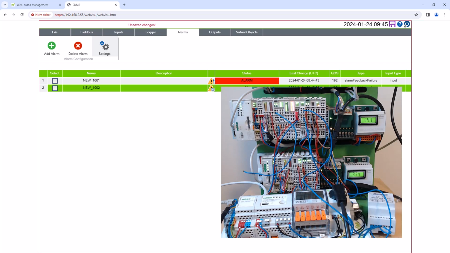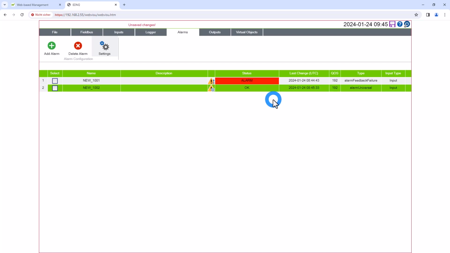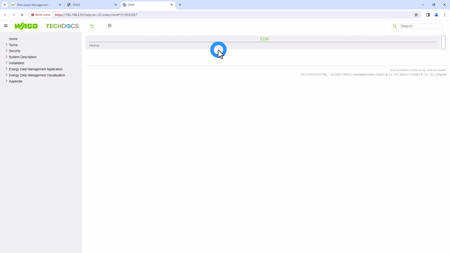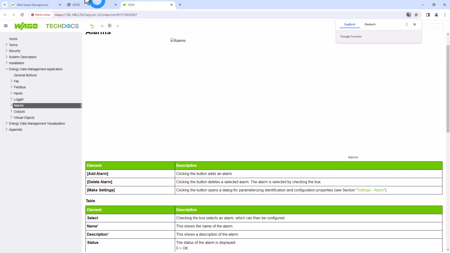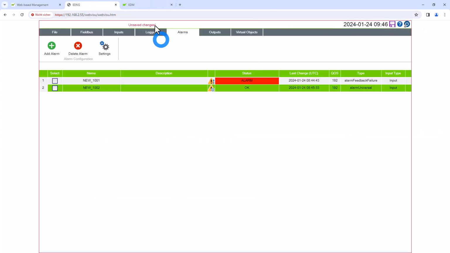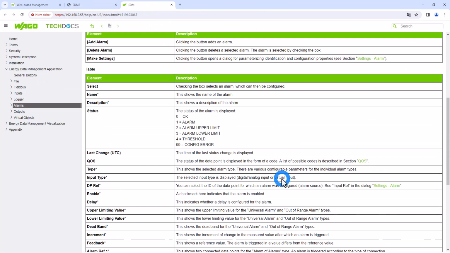Now I want to show you a very useful function. If you can't remember everything I will show you, it is nearly not possible, and there are a lot of alarm types. You can click on a question mark here from every tab, from everywhere. And then what happens? In a new tab, the manual opens in the correct language and on the correct page. That means I have a question regarding alarms, so I clicked on this question mark from the tab alarms, and now I get an explanation.